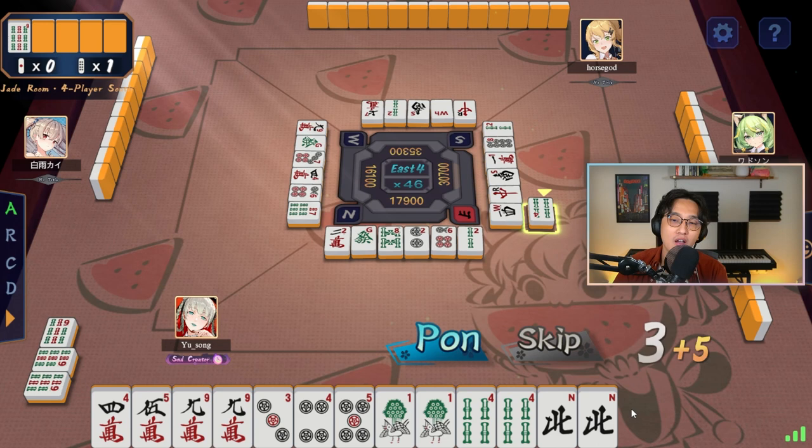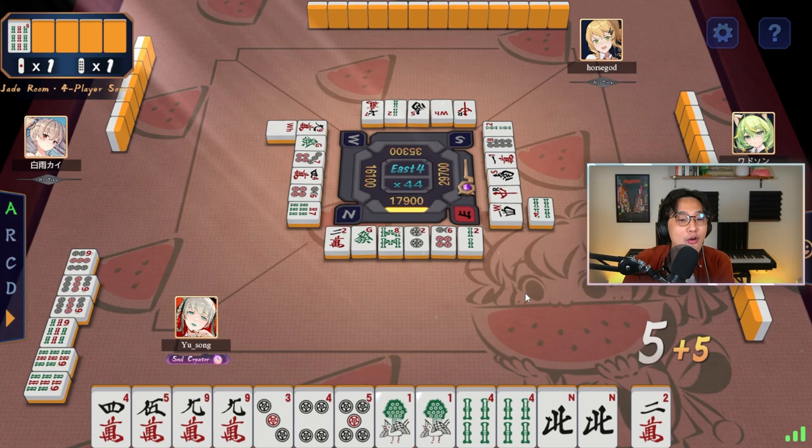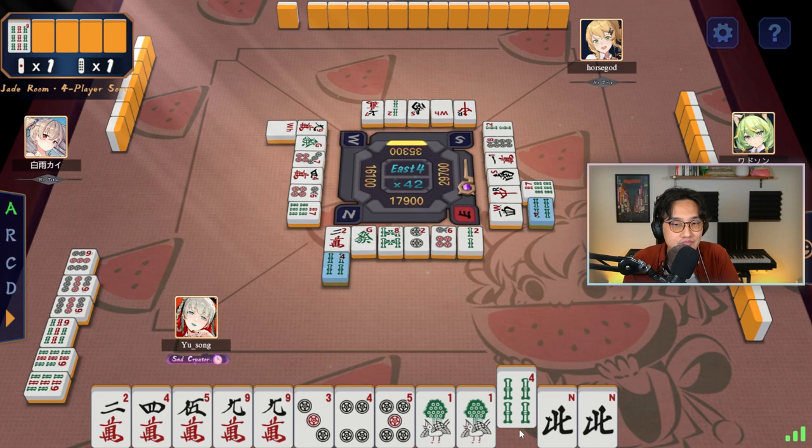At least we have two safe tiles. And we don't have to tear up these nines. We can tear up these fours instead. This is terrifying. Oh my god. Are they going for all terminals? Holy moly. What the frick?